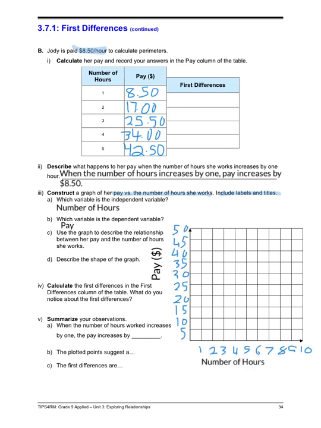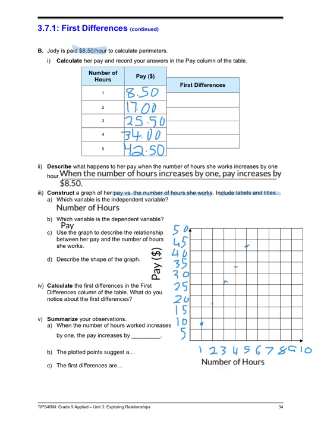So when I set up my number of hours versus pay, I'm looking at how we increase for our number of hours, and we're going up by 1 each time. So I've just used a scale of 1 to 10. But for our pay in dollars, we need to go from $8.50 all the way up to $42.50. So I figured it's easier to just go by 5s all the way up to 50. We'll now put our points down and see how our graph looks.